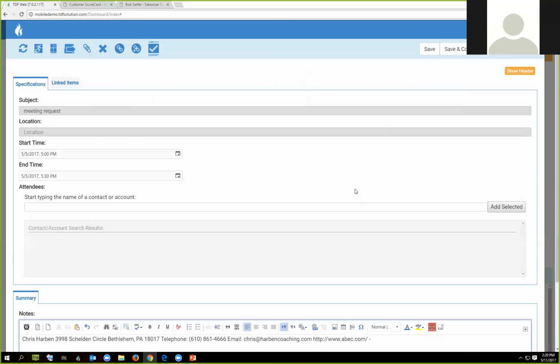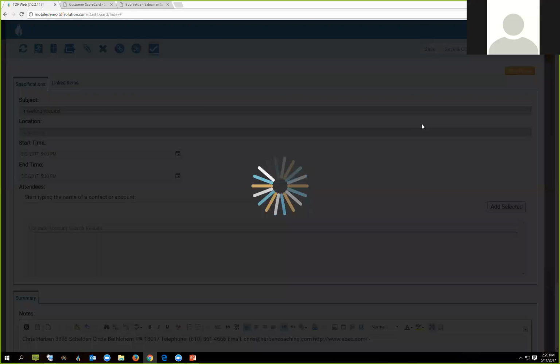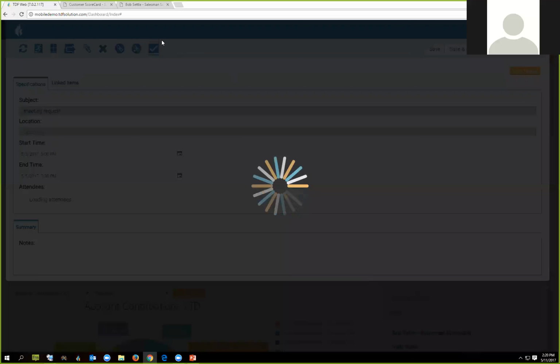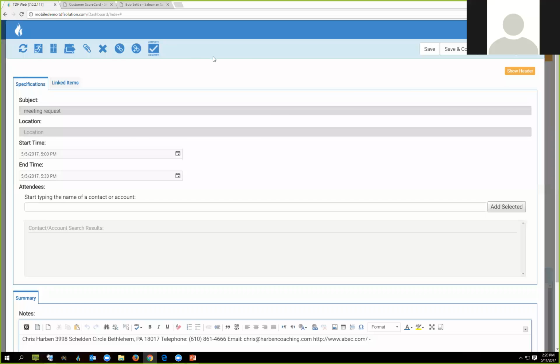Once an appointment is in the system, again, it updates on your home screen. You have access to it as well as in your calendar. And when you've created the appointment and you've done everything you need to do, one of the things that people ask is, well, when I'm going to that appointment, how would I know more about that account?